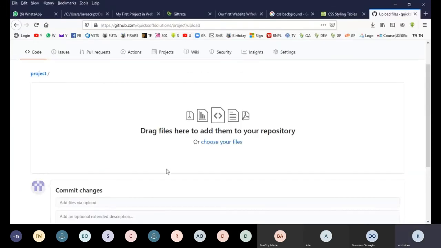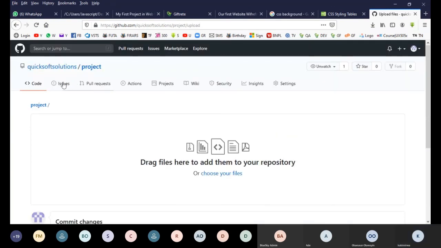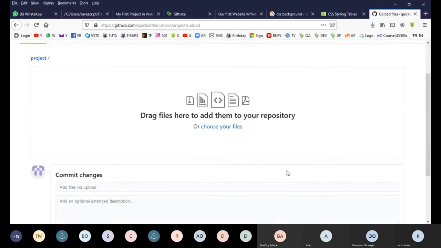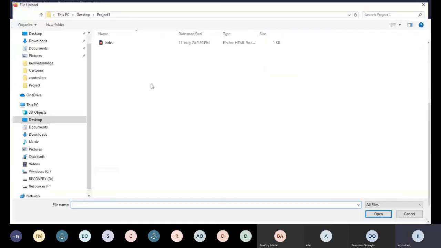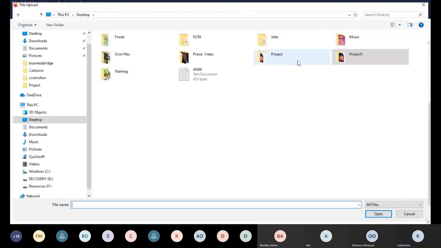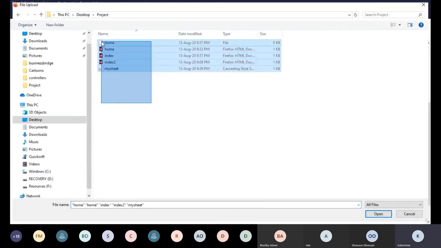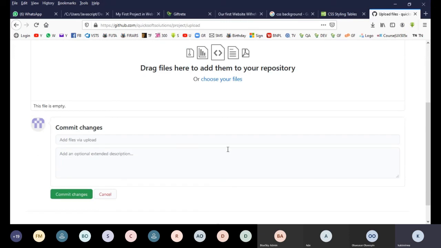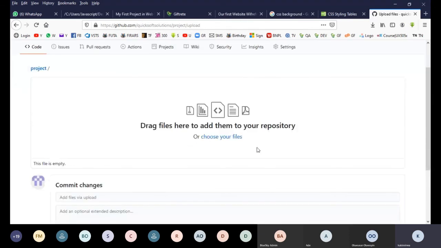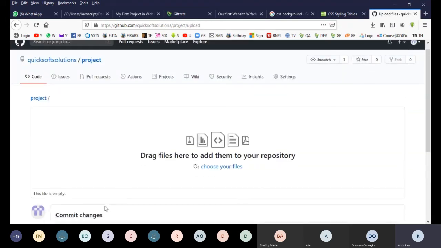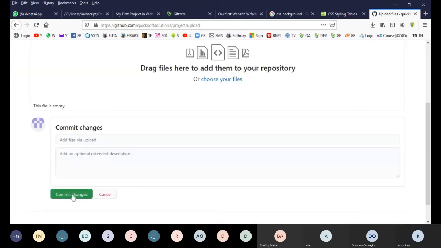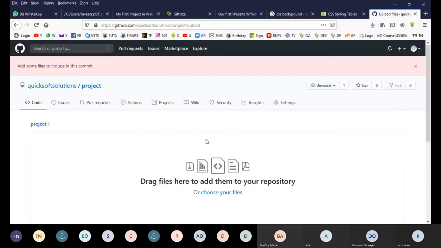Should be able to open the whole folder. Just select all the files and upload everything. So we are done. Commit the changes.